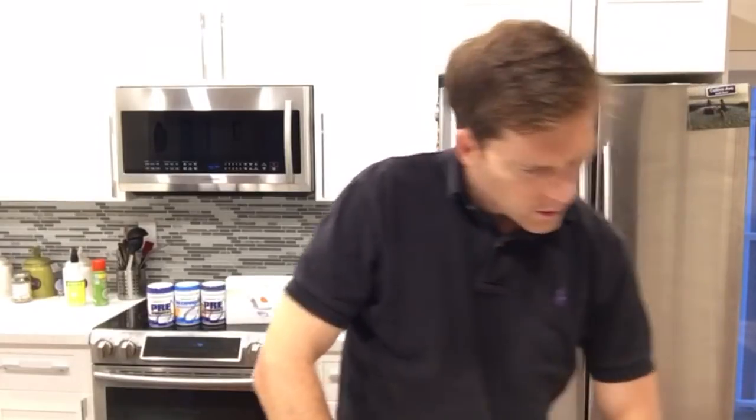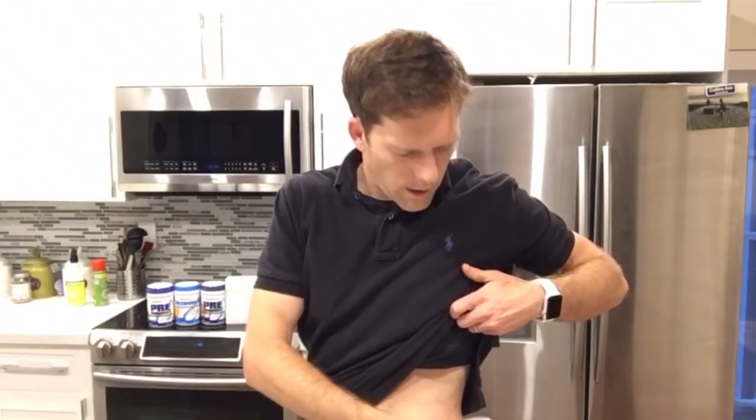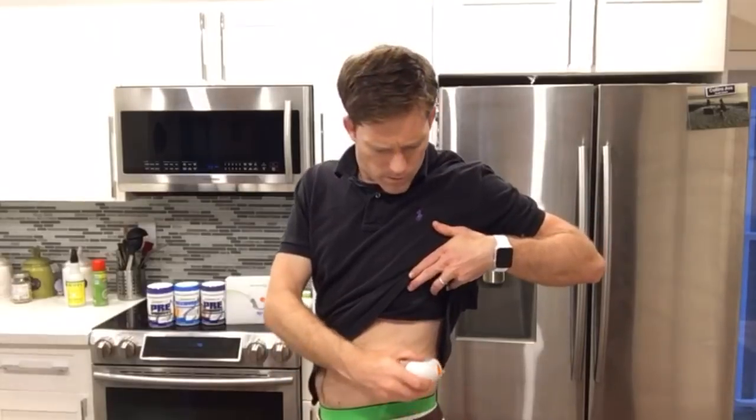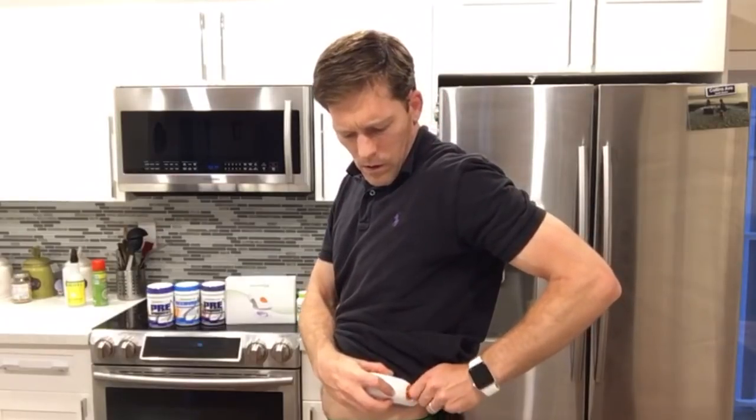Step three: remove both labels and do not touch the adhesive. That came off pretty simply and easily. Then we're going to place the adhesive on the skin. This is kind of nice — it's super flat. You don't have to do the manual flattening like you did with the G5. So you get that on like there, and then you fold and break off the safety guard — that's this thing right here. You fold it this way, just really simply.